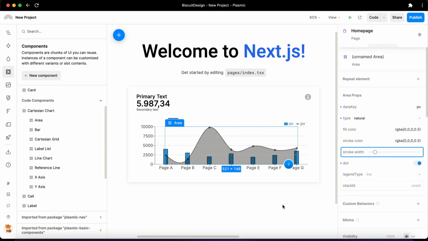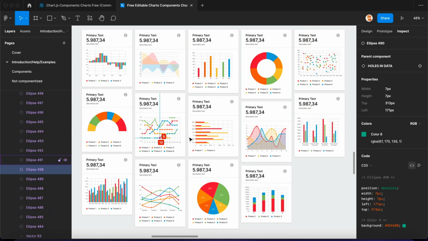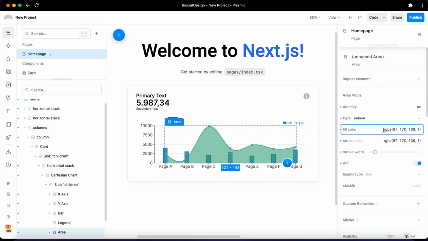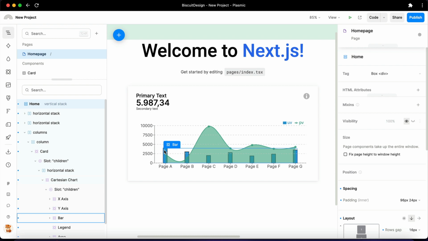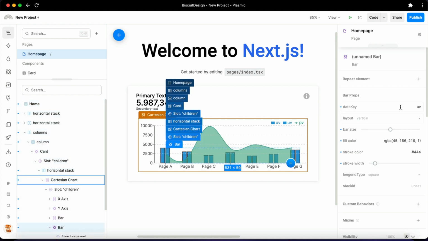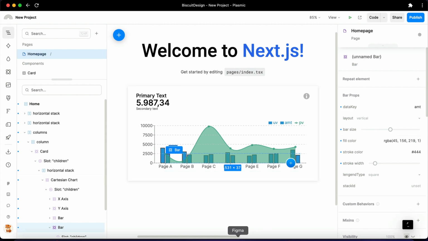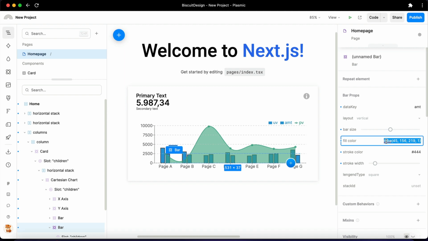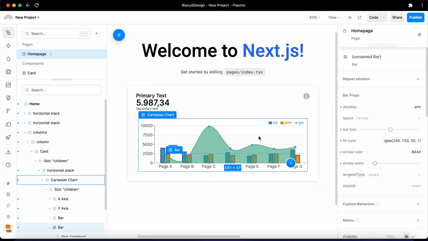And again, we're going to go find some nice color. What about this dark green? I think it looks cool. There is one last dataset not being displayed currently. I'm going to just duplicate the bars and have it display that last dataset, which is probably empty. And we're going to find yet another color from Figma, which is probably this orange color. And we're going to paste that. And it looks pretty good.